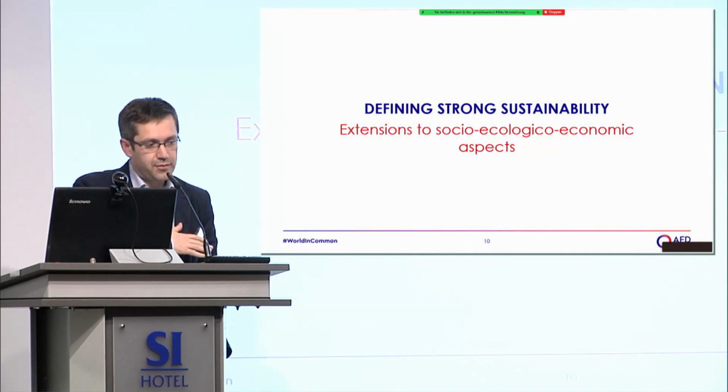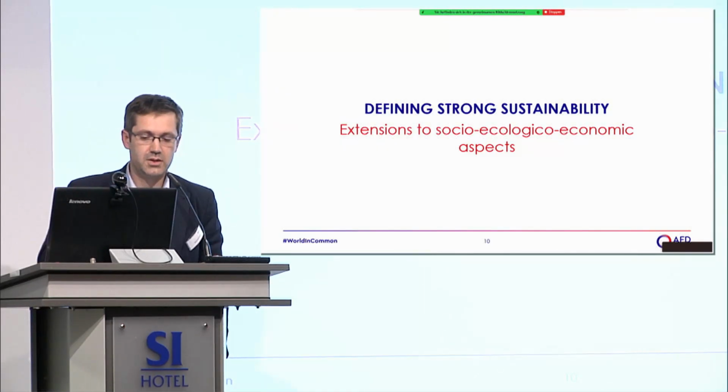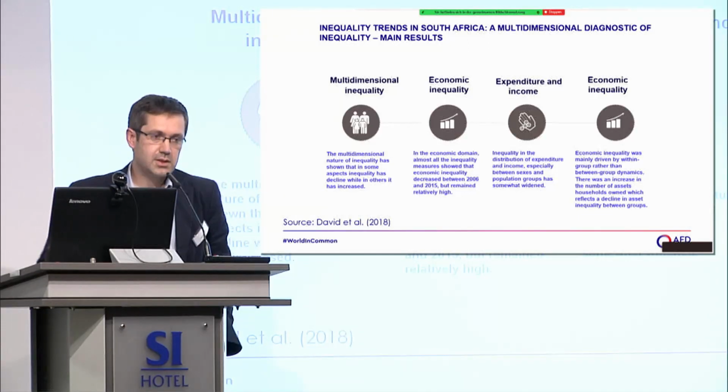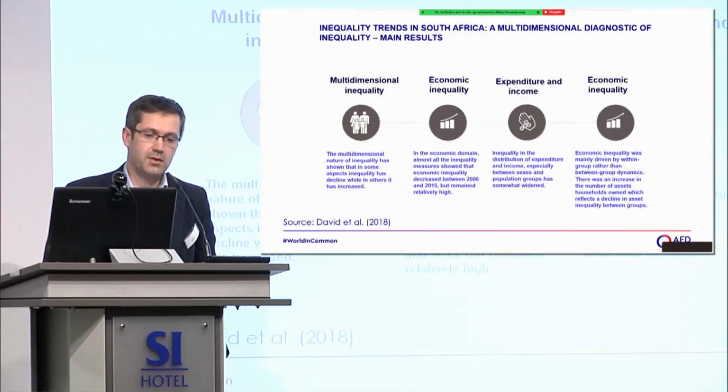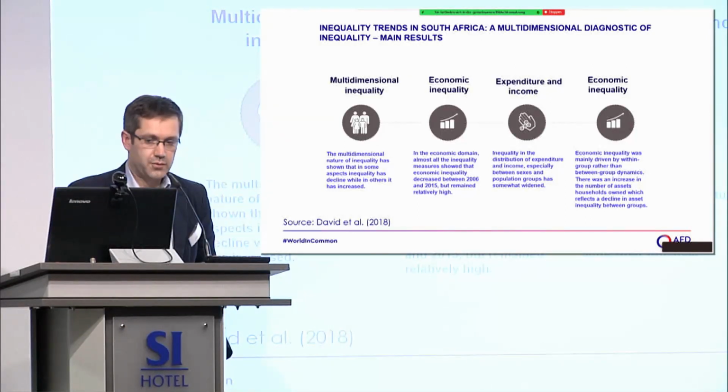Now, moving from an ecological or biophysical definition of sustainability, let's try to see how you can extend it into socio-ecological economic aspects. The first one is coming out of our project funded by the EU on inequality and inequality diagnosis in different countries. And these are results for South Africa.